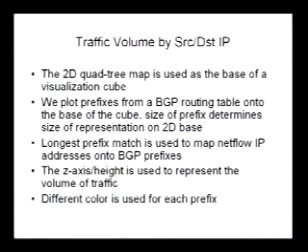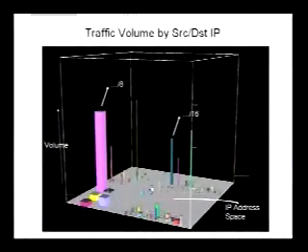We use a different color for each prefix, and therefore you can see relative volumes of what traffic is in terms of source IPs or destination IPs that is being represented in the NetFlow records on your network. Here's what the figure looks like. This is a 10-second snapshot of traffic across one of our routers. The base of the cube is showing you the IP address space. Different colors are representing different prefixes.